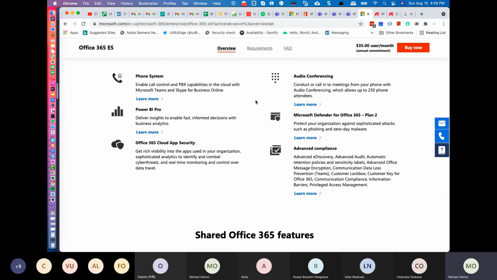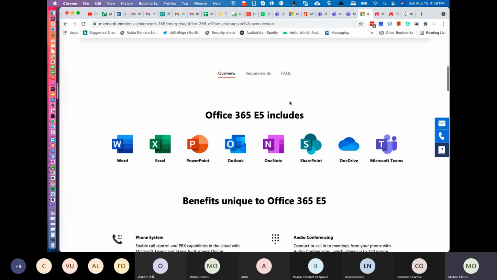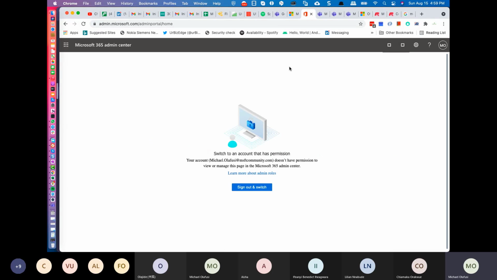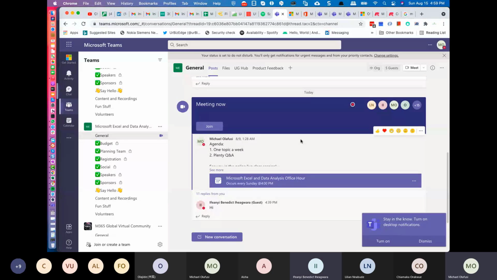It comes with Power BI Pro, a whole lot of things attached to it. You can go and check E5 license, but I said they are changing it, so I don't know whether it's everything they want to remove or some they want to leave. And there are some other benefits that come with it, which I don't want to say something that is not correct. So I will just dig into the whole stuff and tell you what you need to do and tell you what the benefits are. I think those are the two things, and I know once you do that, it will solve the problem of the chat, because everybody who is already part of this platform will be able to access the chat.